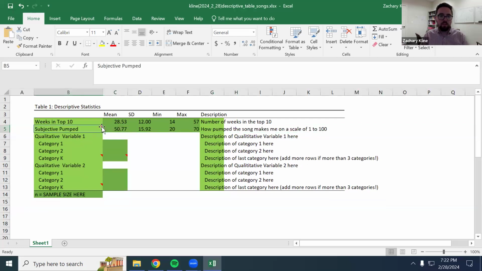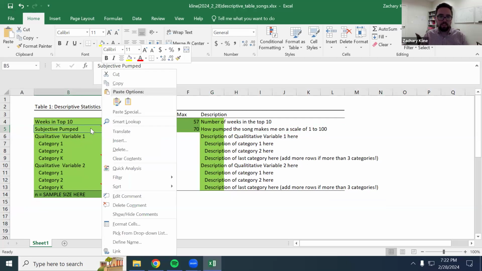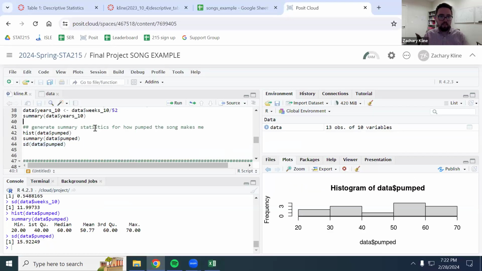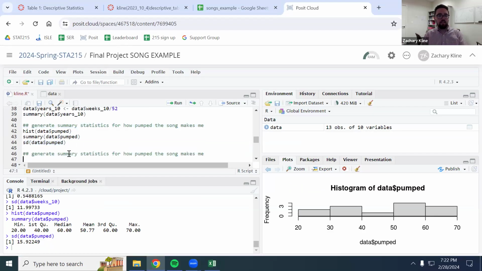I want to move on to a qualitative variable just so that we can see an example. All right, generate summary statistics for generation. Now remember, it doesn't really make sense to calculate the mean or the statistical average for the generation in which the song was the most popular. Or actually, I want to show how I interpret these pump things.